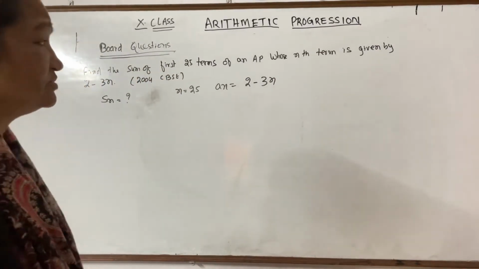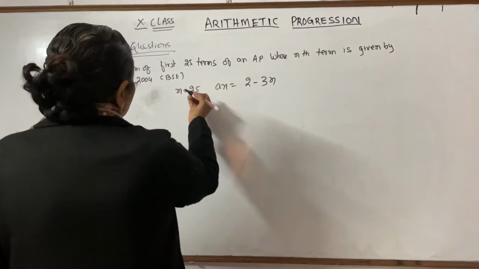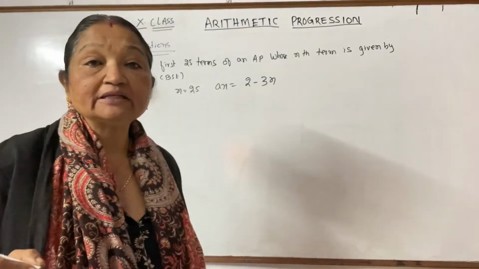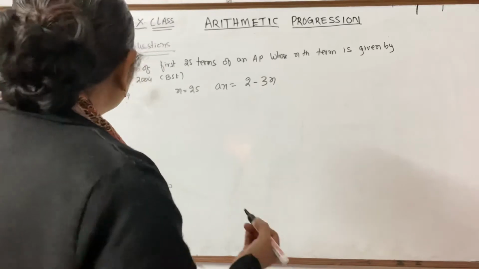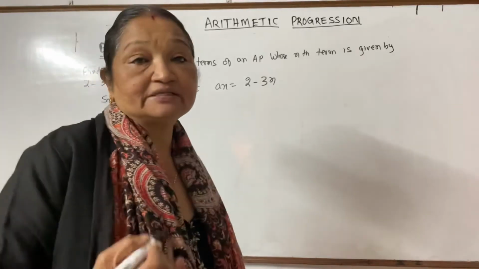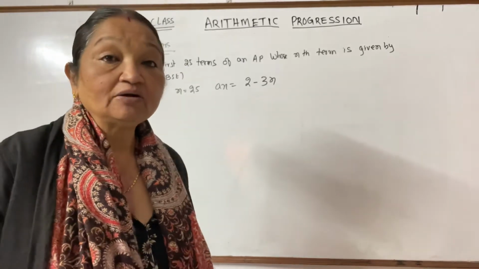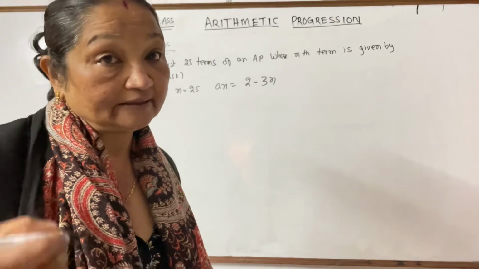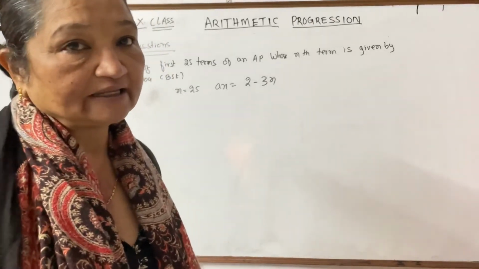कोई बात नहीं, सेम सोचो, संख्या ही दिया तो इसका मतलब हमको nth term दिया है, n दिया है, बट a नहीं है, d नहीं है. But here what? There is no a, there is no d. Only the nth term he has given and the number of terms he has given. So how to find out? From this only we can find out A1 and A2. Then from there you can find out the common difference. Then you can find the Sn.